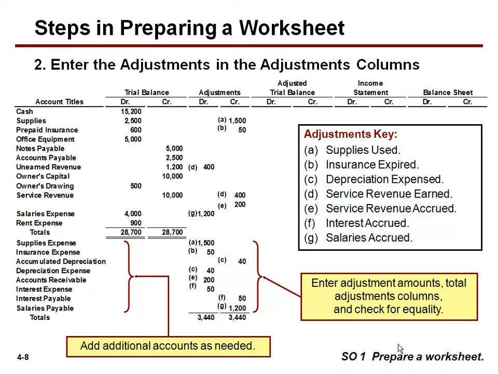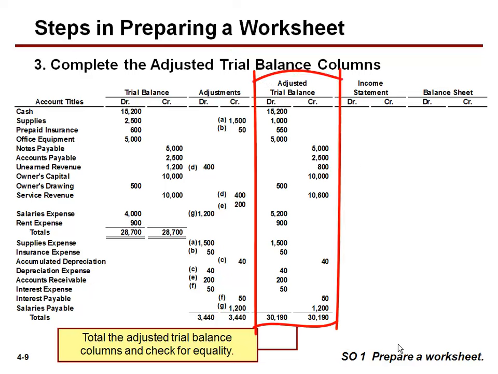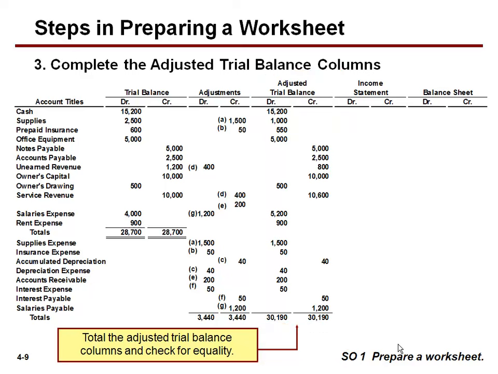Moving to the adjusted trial balance, this is simply the unadjusted trial balance totals in the first two columns, plus or minus the adjustments in our adjustments column. So we're just bringing across updated balances, no change to cash. Supplies have a remaining balance of $1,000, starting with a $2,500 debit balance before adjustments, a $1,500 credit adjustment entry, resulting in a balance of $1,000 debit after that adjustment entry is considered.